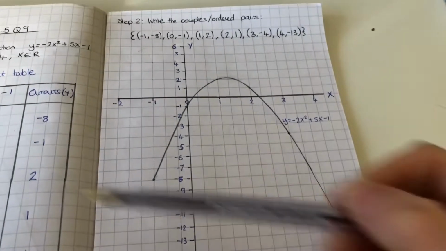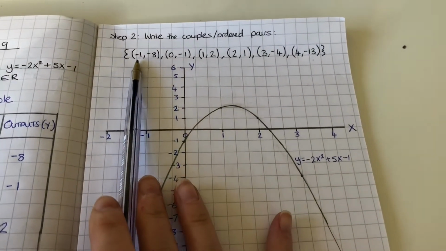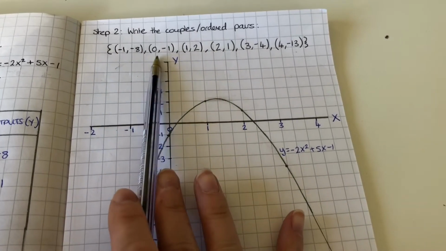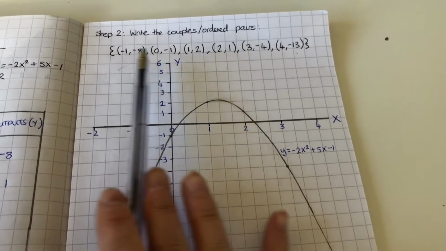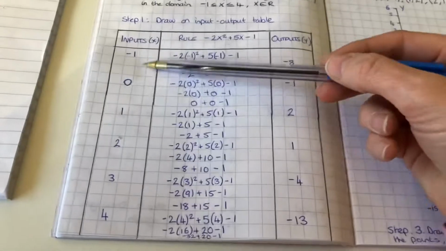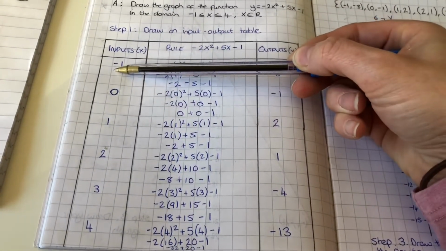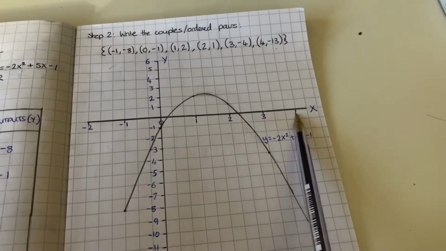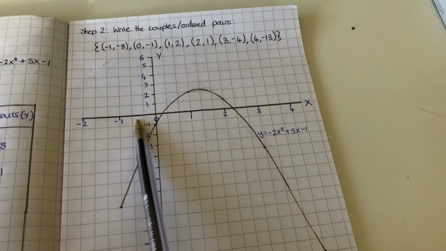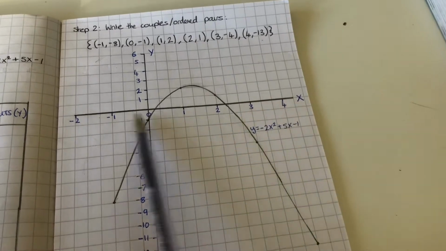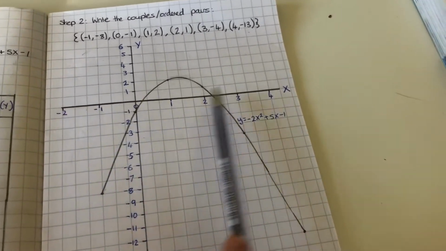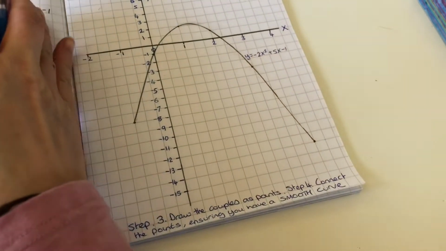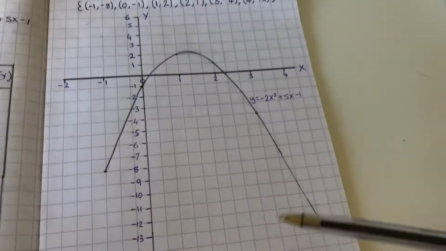So before you start drawing, you need to carefully look at your couples and your numbers in particular for the X's. So the first numbers we know range from minus 1. It's sometimes easier to look down here. Minus 1 is the smallest, going up to 4. So I knew that I had to draw on the X-axis from minus 1 to 4. I like to go a little bit extra in both directions as well, so that our graph isn't finishing right at the edge of the page.